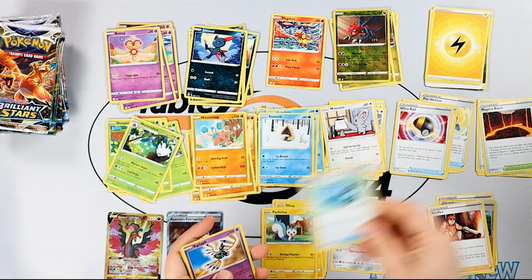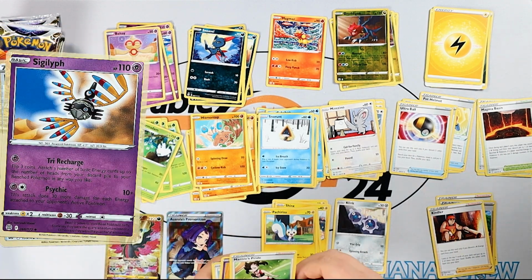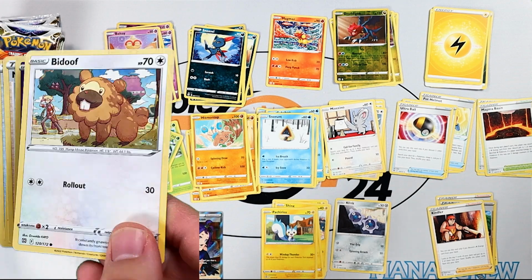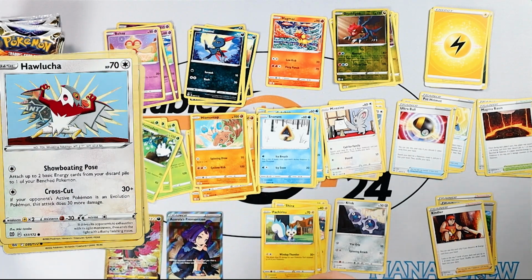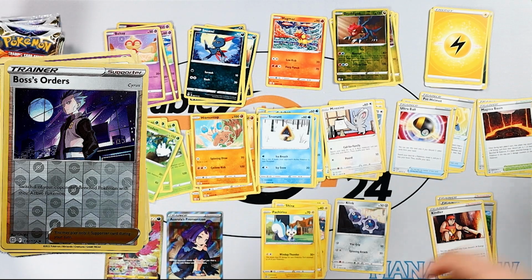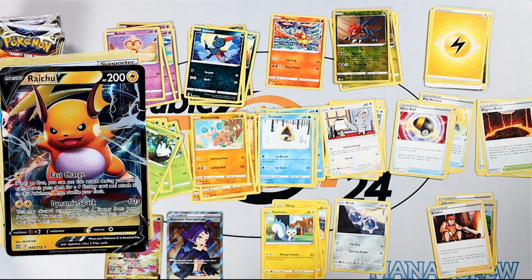Electric Energy, a nice fresh water set, getting that health on there. Cyclizar, a Marnie's Pride. Attach basic energy from your discard pile to one of your benched Pokemon. Just essentially getting that energy acceleration straight through, which is quite nice. A Clefairy, a Bidoof, which I think was in most people's evolution kits if they attended a pre-release. Another Electabuzz, Hawlucha, Basil, a Reverse Foil Boss's Orders, and a really nice Raichu V.